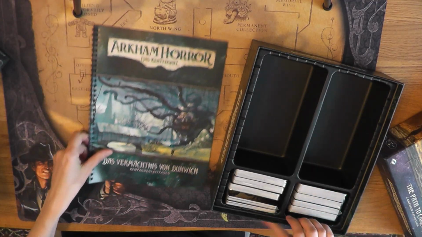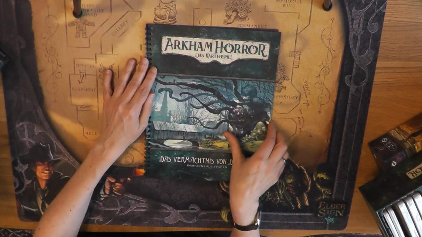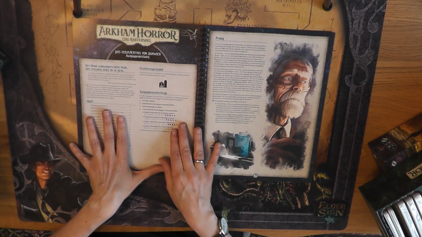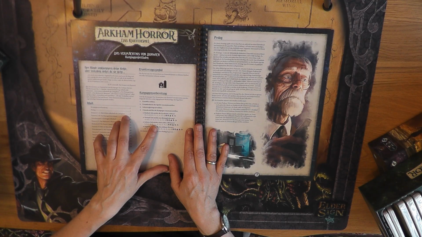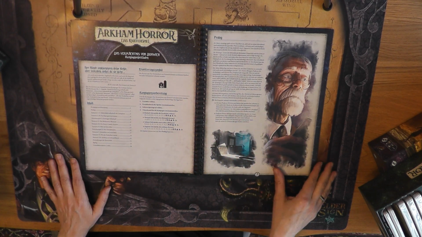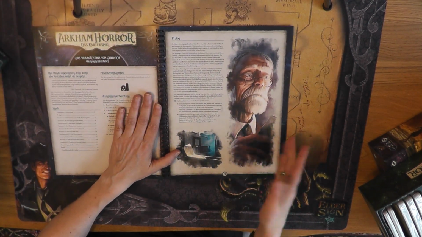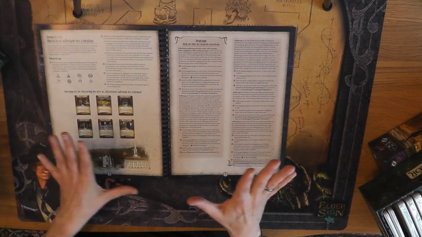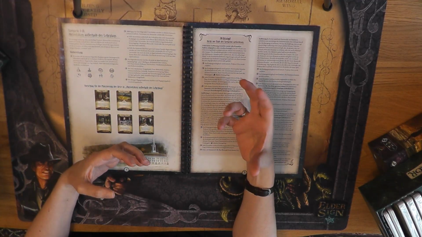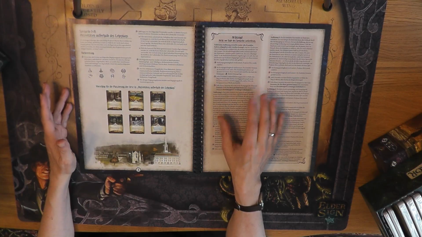Okay, so here we have the campaign book. So again, it's a nice book that will stay open. You have all of the information that you require. Basically, how to prepare for it, the expansion symbol, which is a barn and a silo, which makes sense because the Dunwich Horror lives on a farm. And the information in this book really makes it possible for you to tie the whole story together, which is really great. So you could, in theory and also in practice, play the scenarios as standalone.